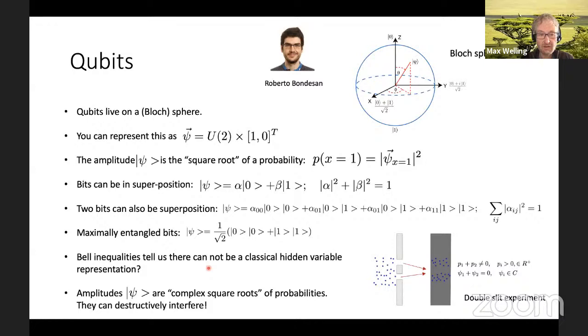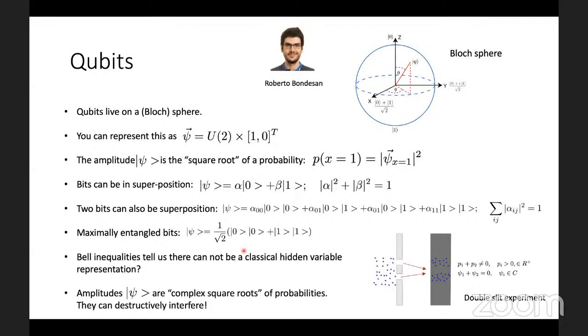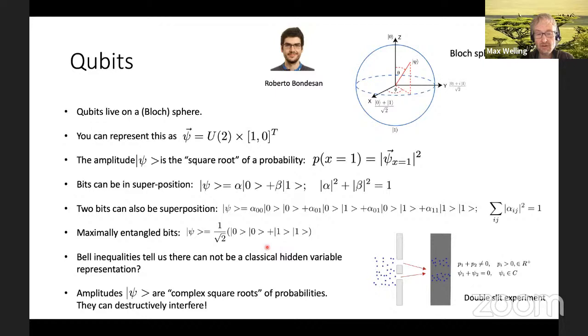And it has led people to consider these Bell inequalities, which state that you can try to think of this with hidden variables, basically stating that all of this uncertainty is due to the fact that we don't know the underlying state with lots of hidden variables, which could represent this correlation. The point is that these Bell inequalities forbid that. They basically say you can't really do that, because any classical theory with lots of hidden variables would not violate the Bell inequalities, whereas physicists have observed that Bell inequalities are in fact violated by quantum mechanics.